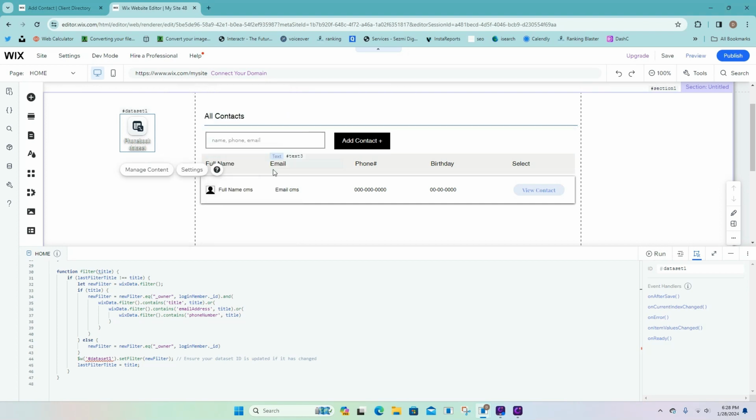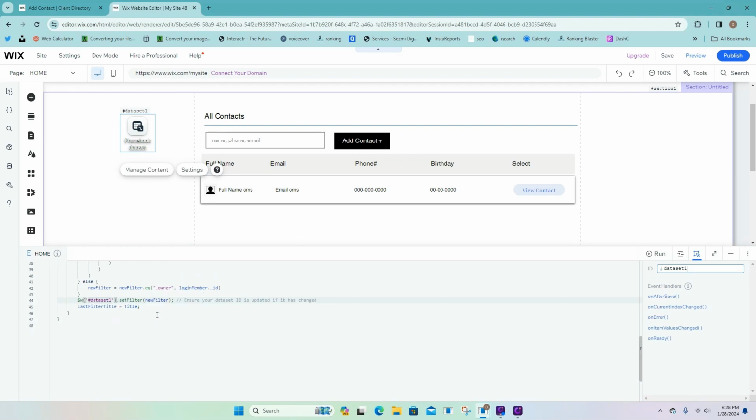One thing is, if you already have a website, most likely you already have multiple data sets. Maybe that's the case or not. But if it is, just check that you might already have data set one on some other element. So to not confuse, you can always change this code to the name of your data set, which in this one is data set one because it's the first one. There's nothing else here. But if you have multiple ones, keep in mind that that error might not show because it's already somewhere else. So it's important that you know that part. Okay, so we fixed that.